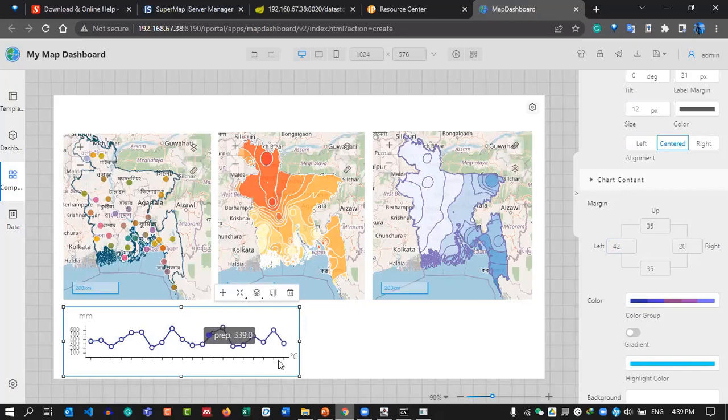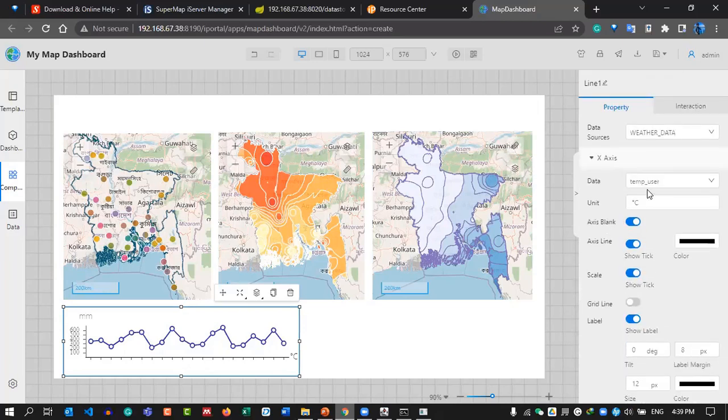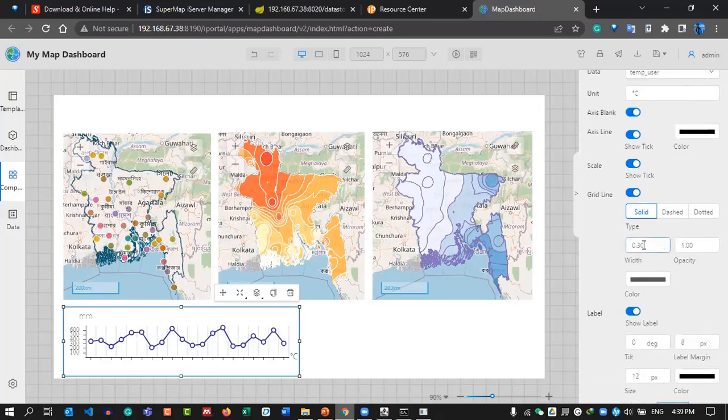Okay, so this color is more suitable. Precipitation, maximum, temperature, grid line, type grid.